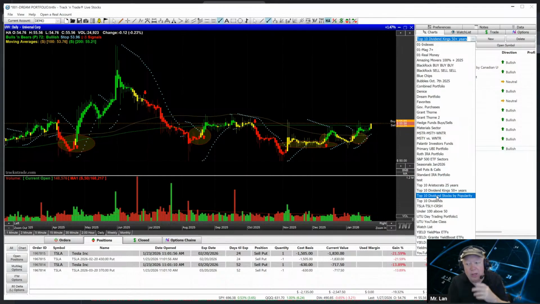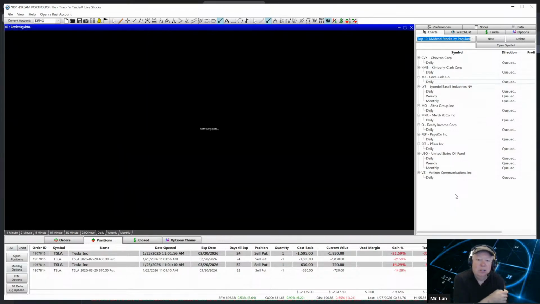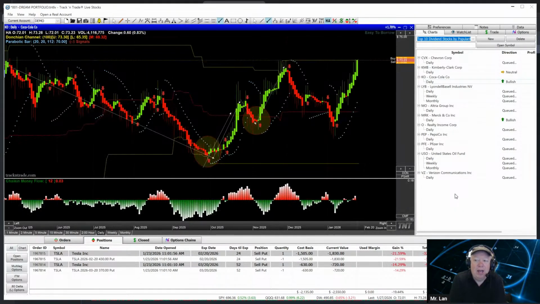Okay. And now we got the most popular stocks. So I've got that list too. These are the most popular stocks that trade dividends. So here's another list. Go ahead, take a picture of that. I don't have that one in Grok. This one's one that I have in my own portfolio. So go ahead and take your little camera and take a picture of that screen right there, because that's the most popular stocks that have dividends.